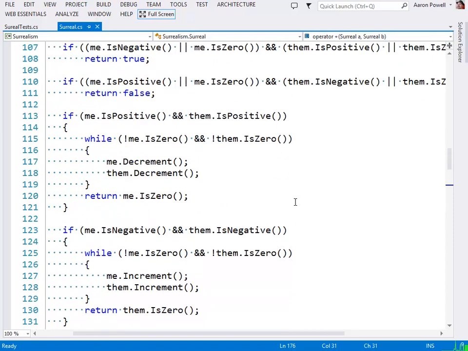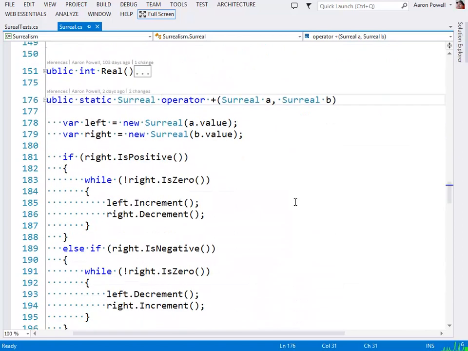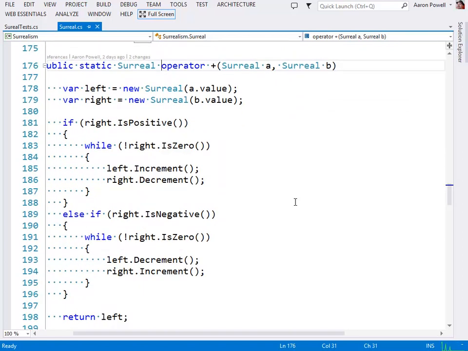Is again, it's just a race to 0. Where is my code? Here we go. Yeah, so we have a left and right. I just again made temporary variables for these. If the right hand side is positive, while it's not 0, we increment the left hand side and decrement the right hand side. And once the right hand side of the operator becomes 0, then we're done. We've got our final value. If it's negative, then we kind of do it in the opposite direction. Decrease the left and increase the right. And that takes care of both whether the left-hand side of the addition operator is a positive or negative value.